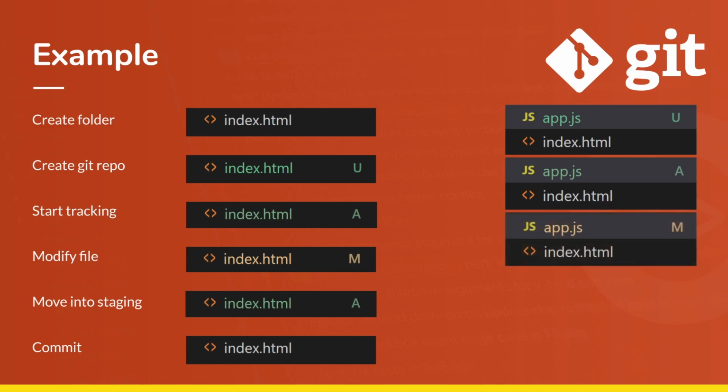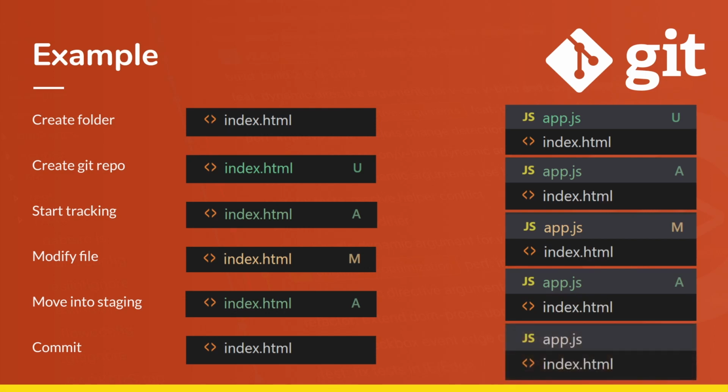Then I modify the file, and it is modified at the moment. And because it's not in staged area, it's unstaged area, it won't be included in the next commit. Then I call git add again, which changes the file state into staged, and then we commit and the file is included in the next commit.